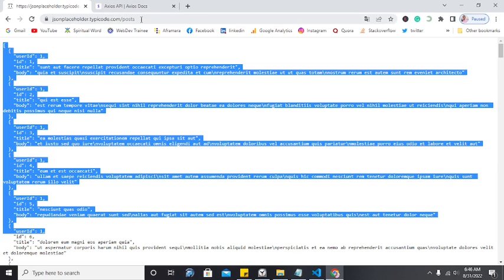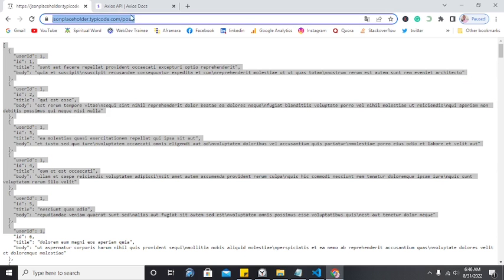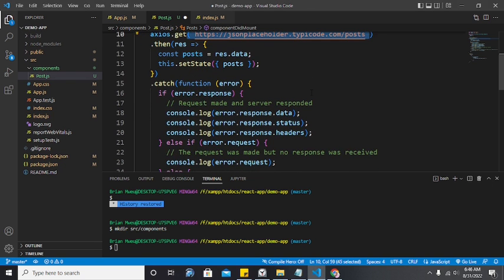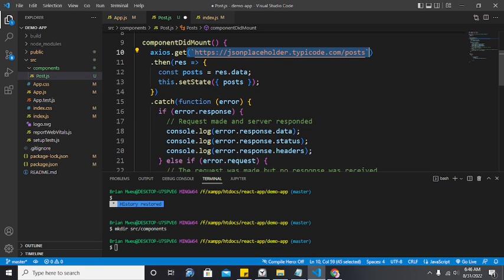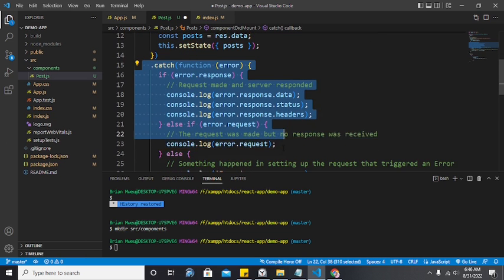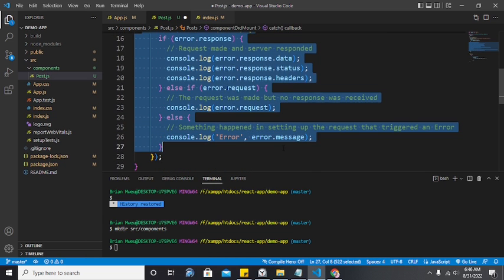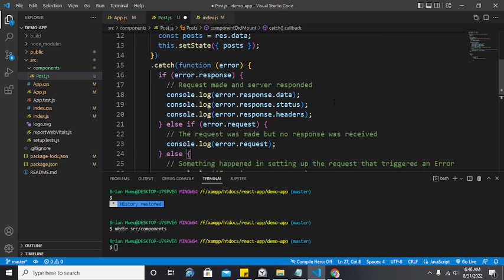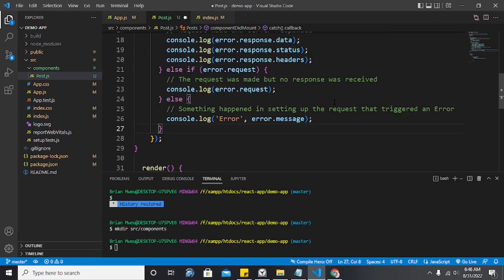So what it does is just the same thing that I just did here. You can see I just went and typed /post, and it gave me all this information. The same thing we are also doing here, although now we are presenting it in our application. Here I'm also doing a catch, so as to catch any errors that may pop up within this application. This one is just going to do a request, and if there is no response, particular information should be submitted and so forth.